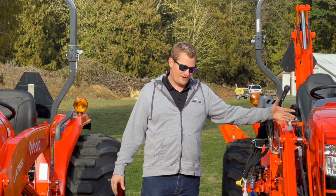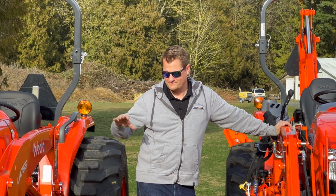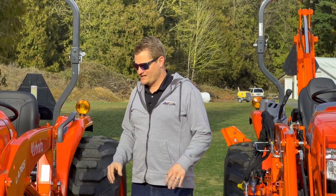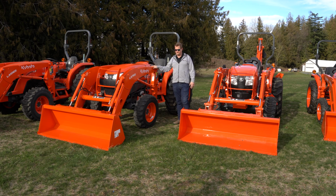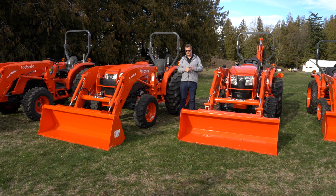You got the L3560, which is sitting here, and then you got a 4060, a 4760, and the 4701 kind of falls in that, and then you got the 5460 and the 60 after that. Again, very similar size tractors, just less features, and it's a real advantage. Kubota has a lot of models. So if you're kind of on the fence in a weird spot where you don't want one and want the other, Kubota's got a model for you. They really do. A lot of other manufacturers don't have as many models. They don't have as many choices to really hone in on what you're looking for.